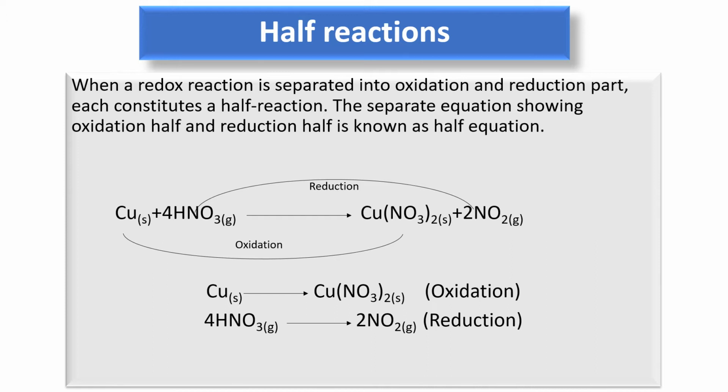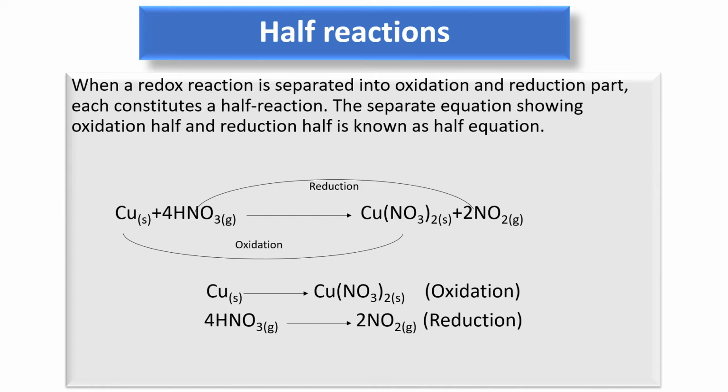So for the number of oxygen atoms present in trioxonitrate(V) acid at the reactant side to have reduced here, where we have nitrogen(IV) oxide, shows that a reduction reaction has taken place because the number of oxygen atoms decreases from 12 to 8. And here we have only the copper at the reactant side. At the end of the day, we have oxygen added to it. Now, when oxygen is added to a substance that does not contain oxygen, or when the number of oxygen atoms in a particular substance increases, oxidation reaction is taking place.